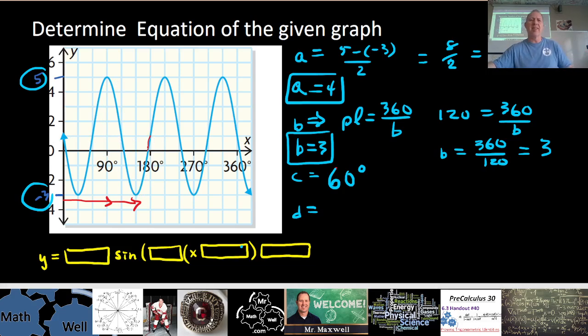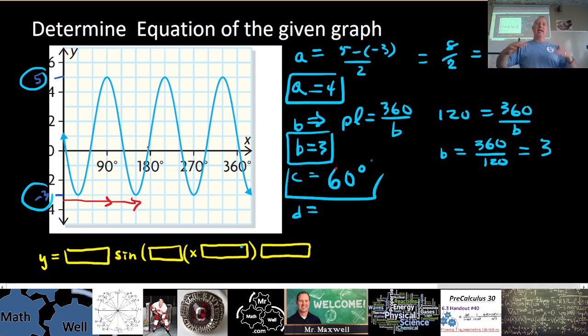Now, technically, you could have gone way over to here and said, hey, that's the start of a good looking sine graph. Yes, you could have. So could C be 180 as well? Yeah, it actually could be. So that's what I'm saying. There could be many equations that represent the same graph because it repeats so much. So we're going to try and do the simplest one. And if you happen to do one that's not the simplest one, as long as it's correct, I will mark it correct. But I'm just showing you how to find the simplest. So C is 60, excellent.